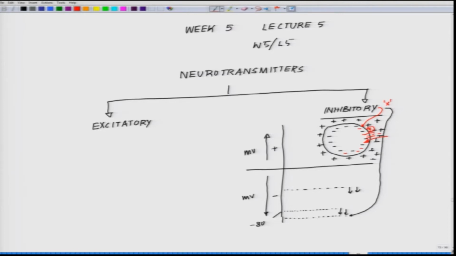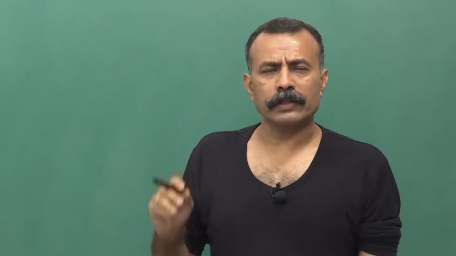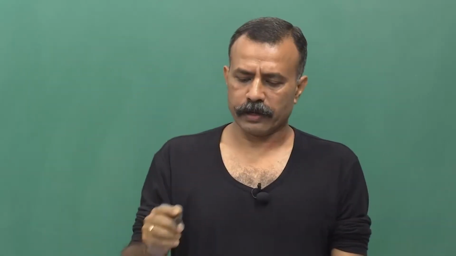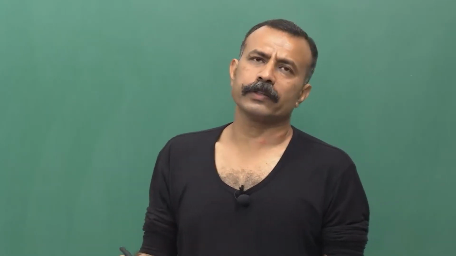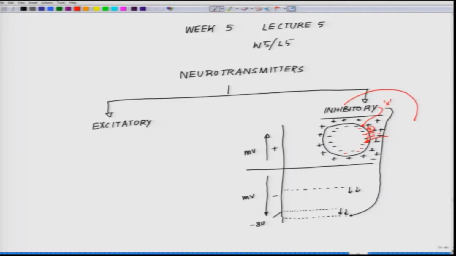Talking about these gates and channels, at times they are very specific, at times they are non-specific. For the time being, for your basic fundamental understanding, if it is an inhibitory neurotransmitter, then in all likelihood it is going to permit the inflow of negatively charged ions inside the cell. This basic fundamental should be clear in your mind.